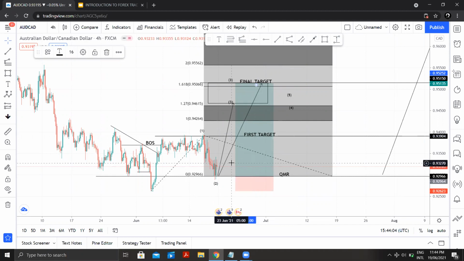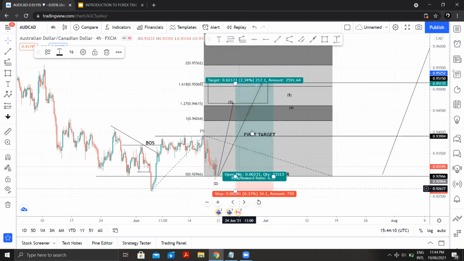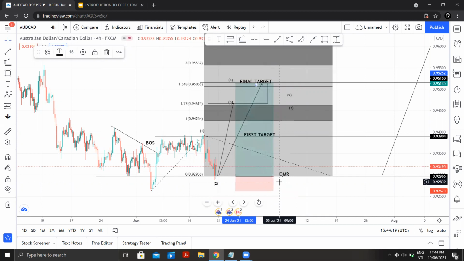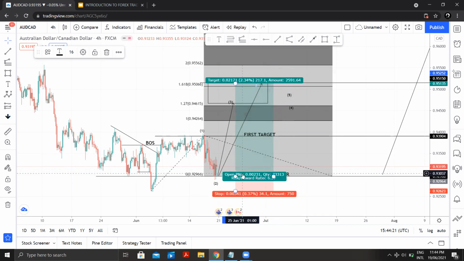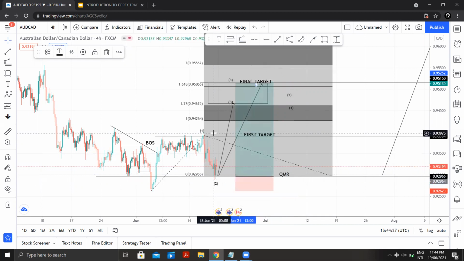If you enter 2 times, you close your first trade here at the end of wave one, and you move your stop loss. Can you see a very small stop loss? The risk to reward ratio is very high. We have 1:6. Can you see 1:6 is there? So our stop loss is small, and our reward is 6 times the stop loss, which gives 1:6. So it's a very good risk to reward trade.